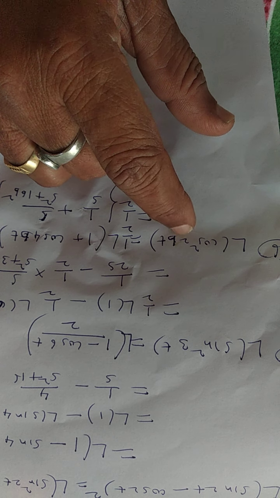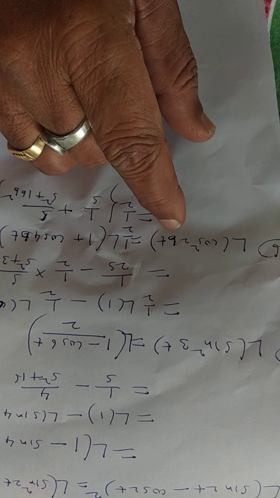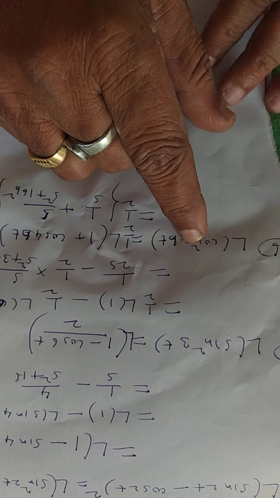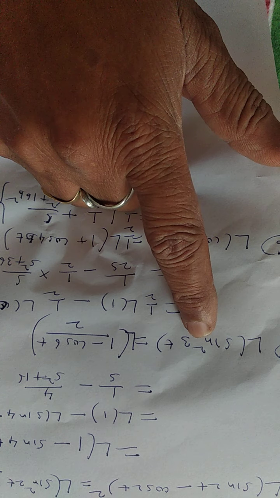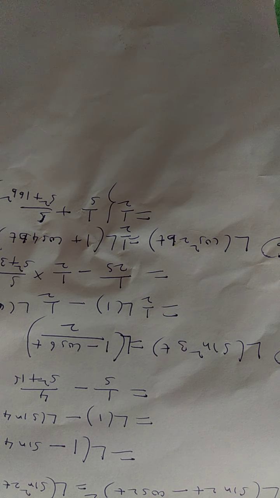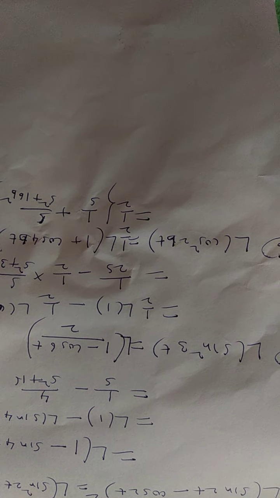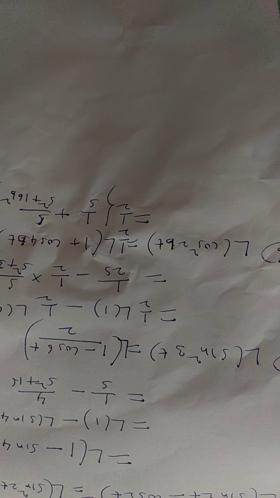You can change your constants as well as your cos square. Instead of cos square, it can be cos cube also. You can have the formula for cos cube, you can have the formula for sine cube. So make the corresponding changes and try to form your own examples, make your own examples and solve at home. And if you are having any difficulty, please ask at any time.